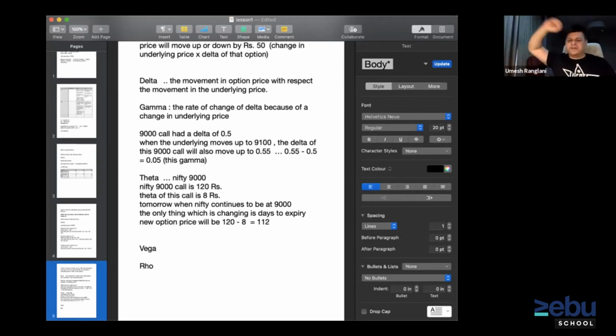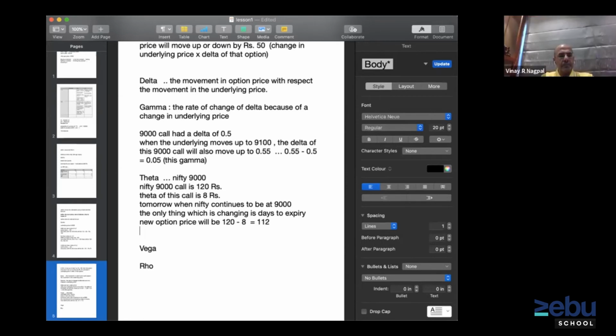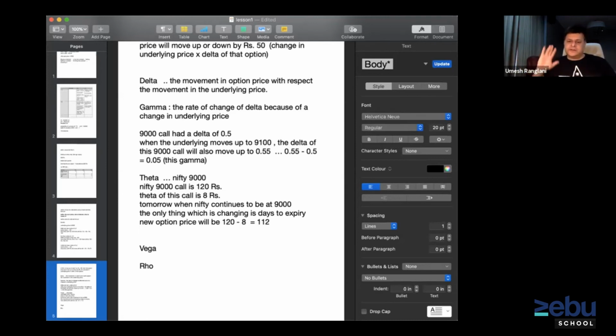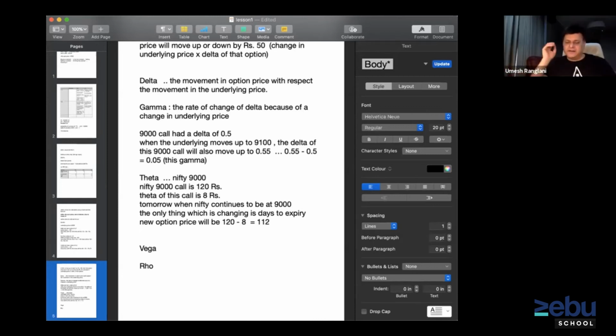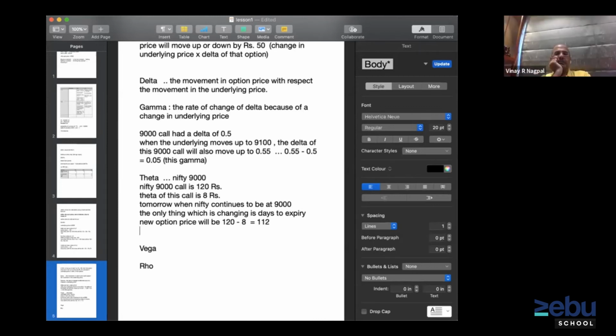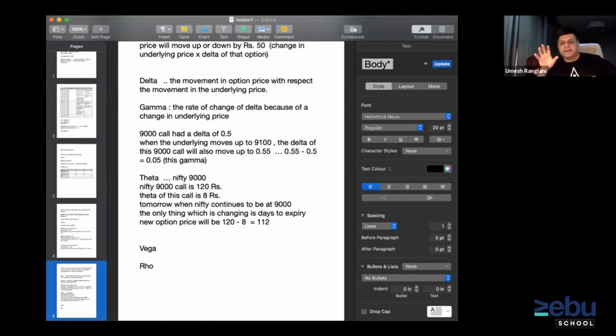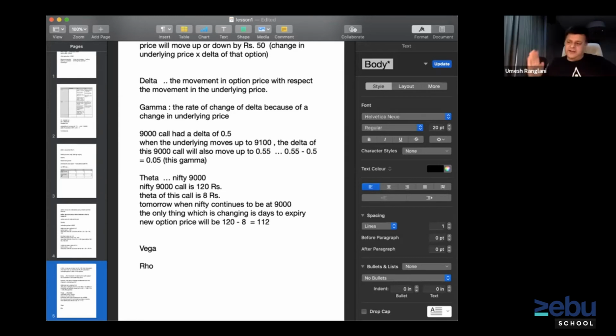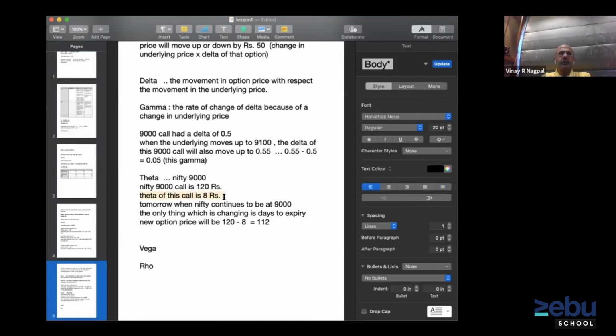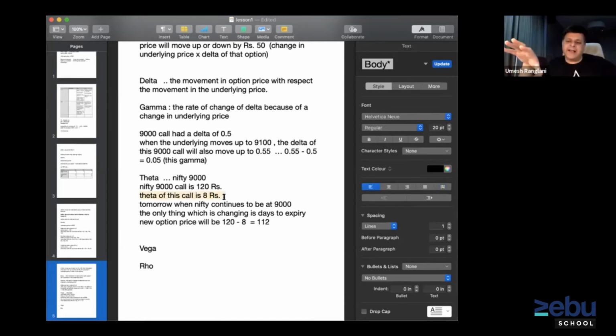To understand all of this, let's assume for a second that the spot is static. So the intrinsic value of all options will remain the same, because spot minus strike will remain the same. But what is the balance part? The time value. This time value keeps getting depreciated till we reach expiry. Every day it drops by this theta number. And by the end, till the expiry, all time value is completely absorbed and it becomes zero.